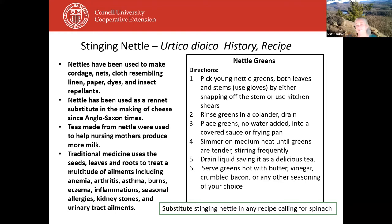To make nettle greens as a side dish, you can use nettles in any dish calling for spinach, so they make a wonderful quiche and any other stir fries. Directions: pick young nettle greens, both leaves and stems, make sure you use gloves, by either snapping off the stem or using kitchen shears. Rinse greens in a colander and drain. Place greens, no water added. Don't drop them into boiling water if you're going to cook them. You do not need to blanch them first.